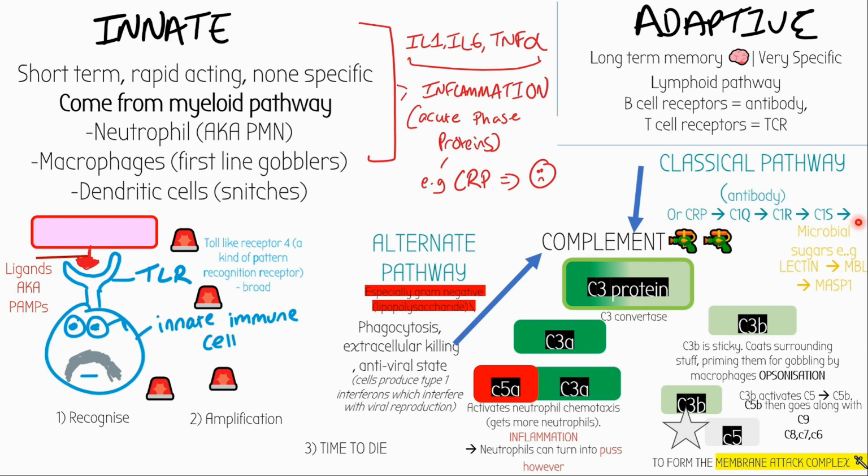And the final pathway is called the lectin pathway. So if microbes have certain sugars, which is called lectin, that gets essentially converted into something called MBL, and then your body is going to make something called MASP1, and that is going to activate complement as well. So essentially you have 3 basically precursors that can activate complement. The alternate pathway, which basically goes straight to C3, the classical pathway, which goes via these guys, and the microbial sugar pathway, the lectin pathway, which goes via MASP1 and also activates complement. Hopefully that kind of makes sense.